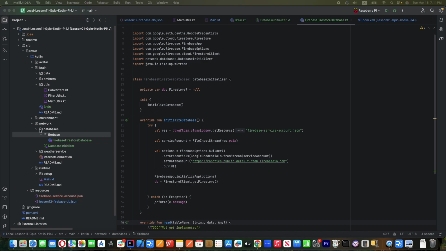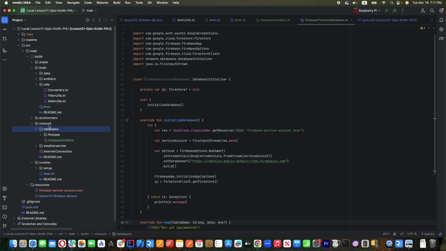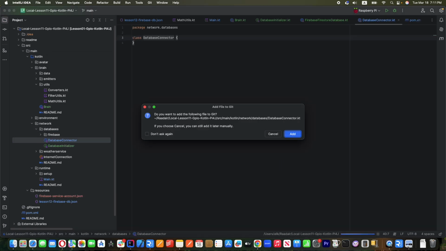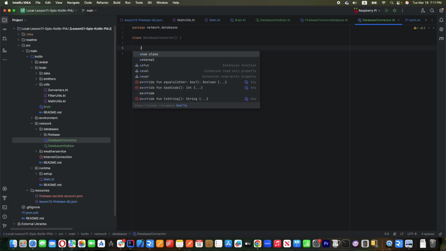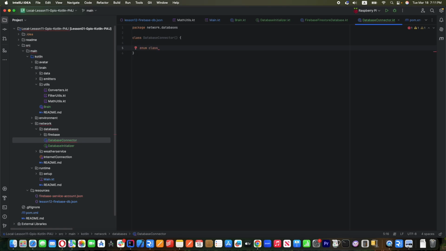So we will create here in databases a class database connector. We need to pass a type, which database we want. So let's create an inner enum class like database types.